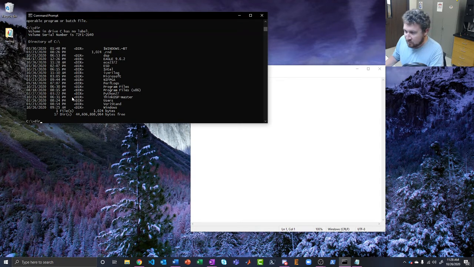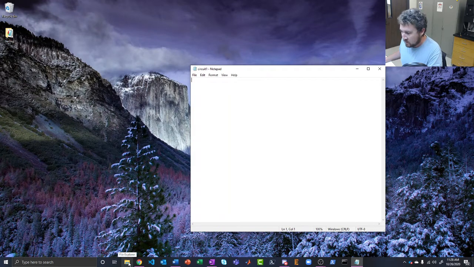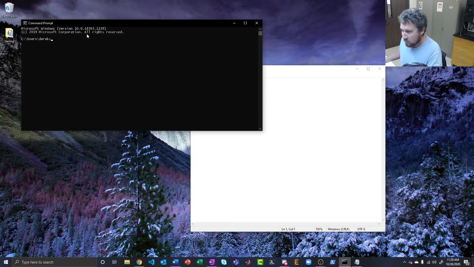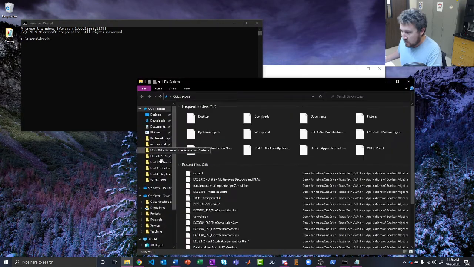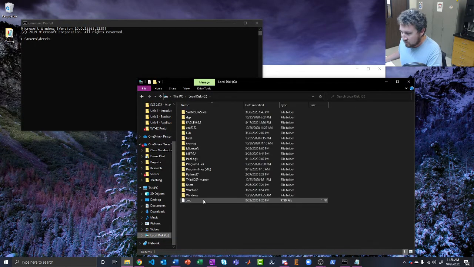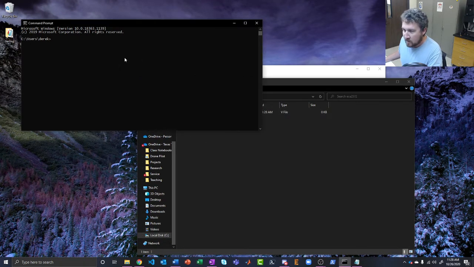I did that really fast. Let me recap what I did there just a second ago. So I saved those folders in... Pull the command prompt back up. I had saved these under the local disk C, ECE 2372 circuit 1. But notice that my command prompt is currently at my user folder. So I need to get back to just the C drive. So I want to go back up through my user folder, then through the users folder. So I'm going to do this, cd .. to go up 2 levels. Hit enter. Now I'm in the C drive.